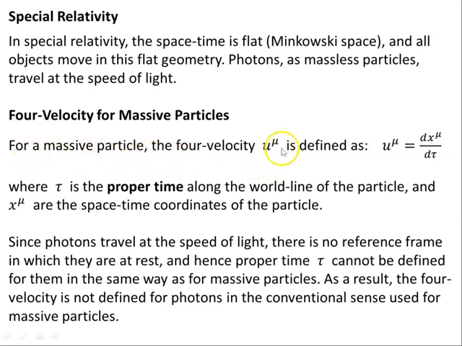For a massive particle, four velocity u with contravariant index mu is defined as dx mu d tau, where tau is the proper time along the world line of the particle, and x mu are the spacetime coordinates of the particle. You can imagine this particle, a spaceship, an individual, whatever the object is, imagine it carrying its own wristwatch, and the wristwatch will be recording the proper time. You can imagine the heartbeat of a person, whatever it is you want, but it's time that's measured from the perspective of the object itself as it moves along its world line.